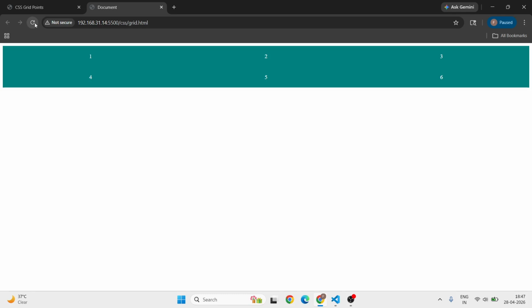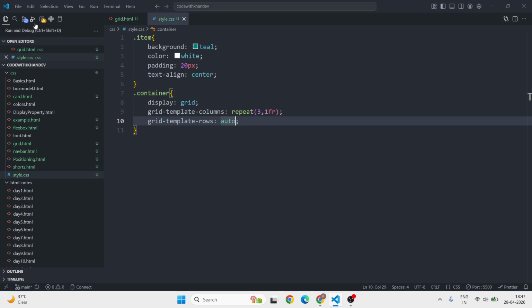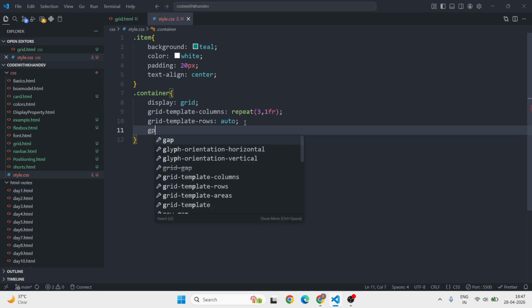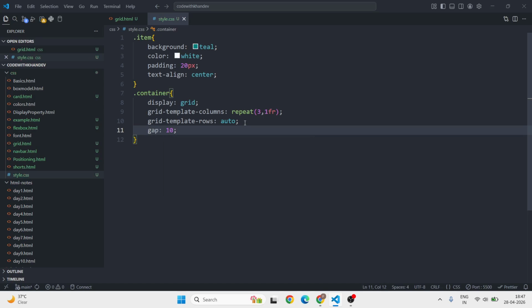In real projects, we usually don't set fixed rows in basic layouts. Now, layout is working, but spacing is missing. Add gap, see, this adds space between items and makes the layout clean.